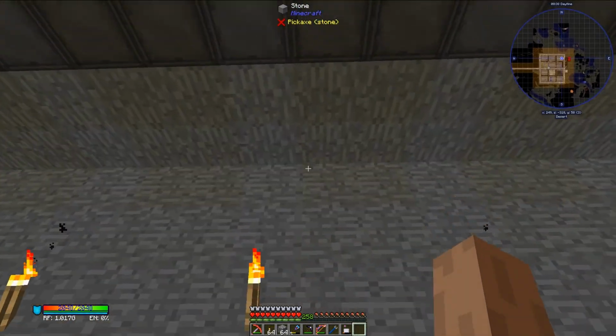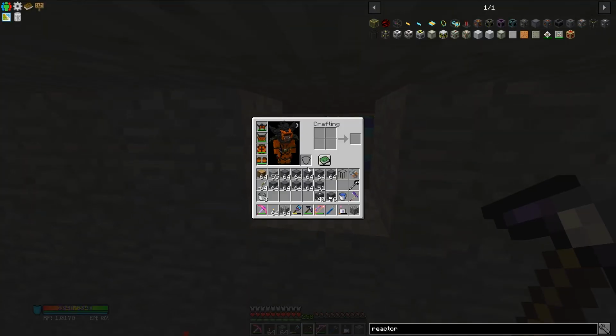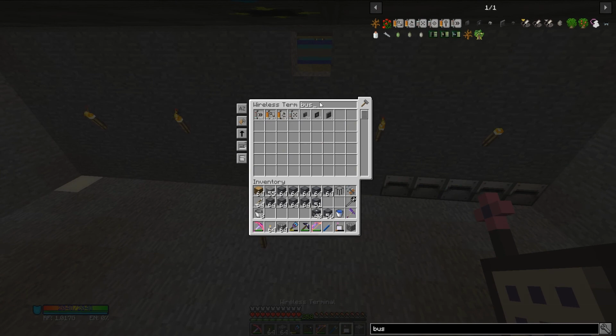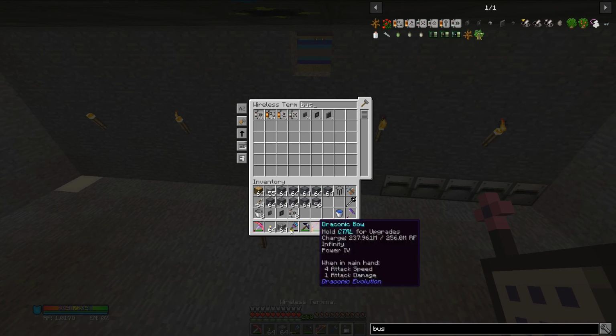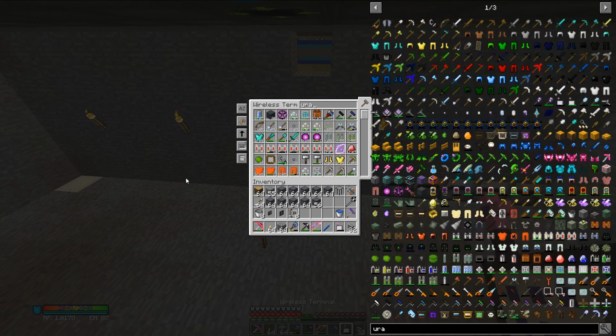For our IO here, let's fly up, and we do have access right here. So let's grab a couple buses, an export bus and an import bus with all the cards, obviously. And some covered cable. I'm not sure how much of that I need. And we need some uranium ingots.